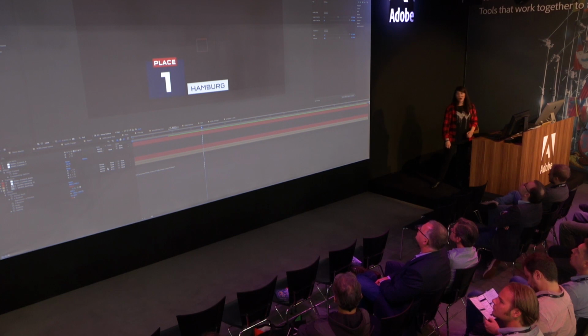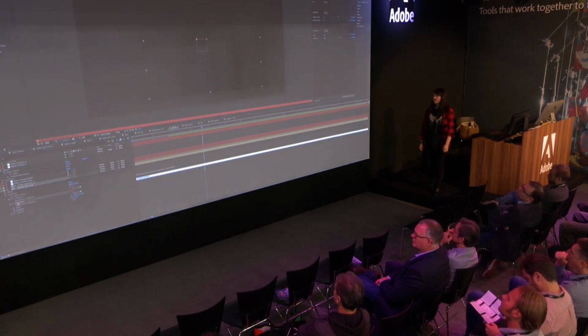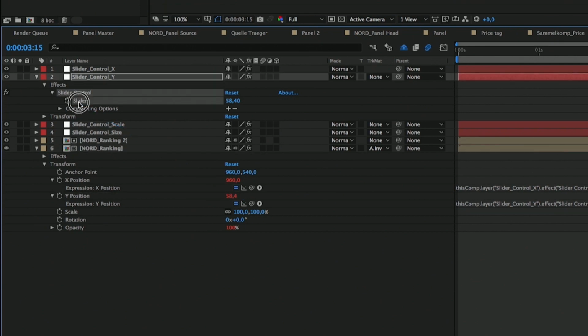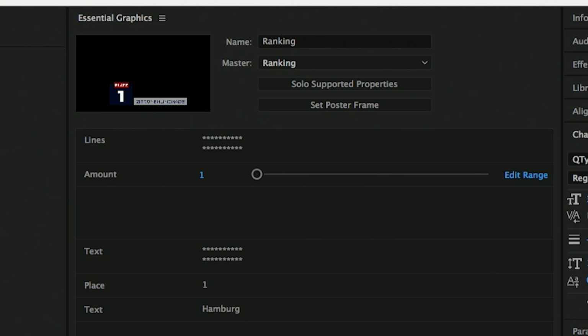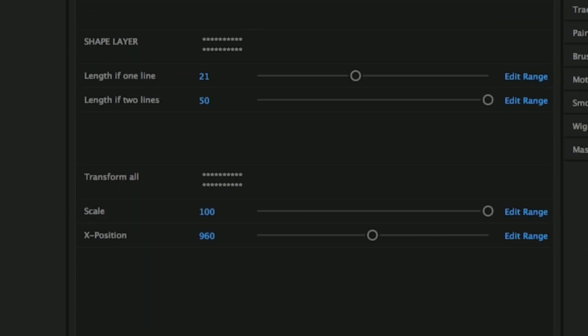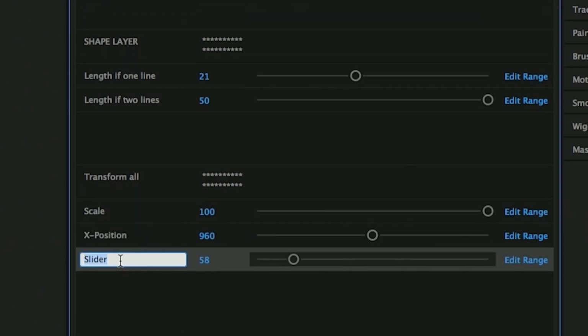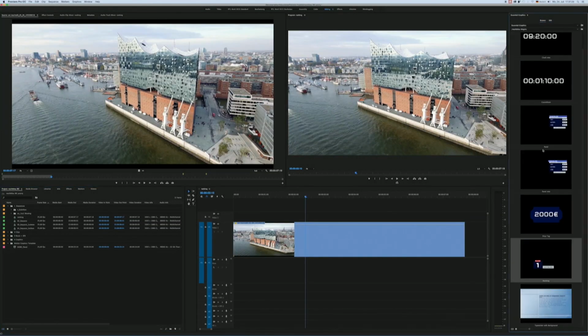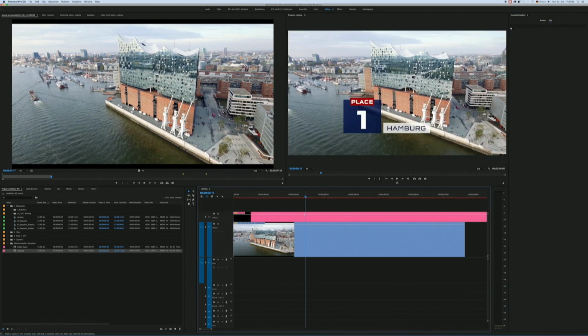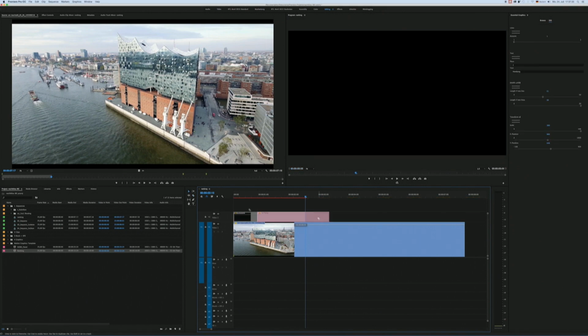We take those graphics the graphics artist designed previously that we already have, and we can add the properties we want to be able to change as editors later to the Essential Graphics panel. And what we're not supposed to be able to change, he or she doesn't add. There's a lot you can put in there, like opacity or color, and with a little workaround, even the position. You need some coding skills. I'm not great at this. This is what I was able to set up. I bet you can do a whole lot more with this.